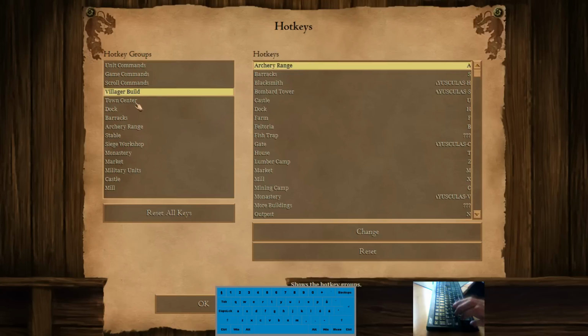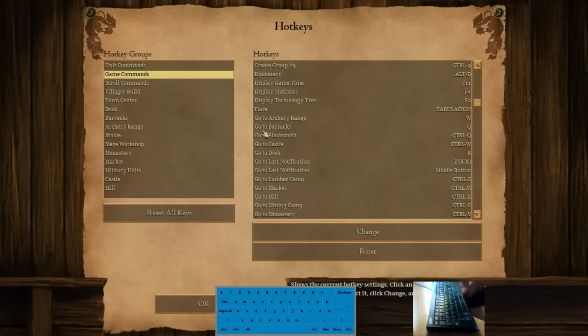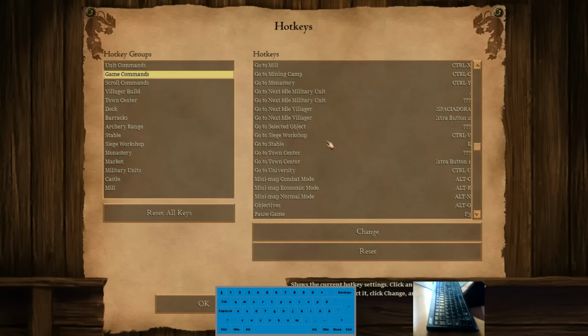But in this case, as I started to play DM, I needed faster hotkeys for the go to buildings, at least for the barrack, stable, archery range, and dock. So I decided to make a change in my hotkeys, and I used these four, Q, W, E, and R, for go to buildings. So, where is this option? Here, I think. Yeah. As you can see, go to archery range is W, go to barrack is Q, and go to dock is R. And the stable is the E here. Go to stable E. Yeah.